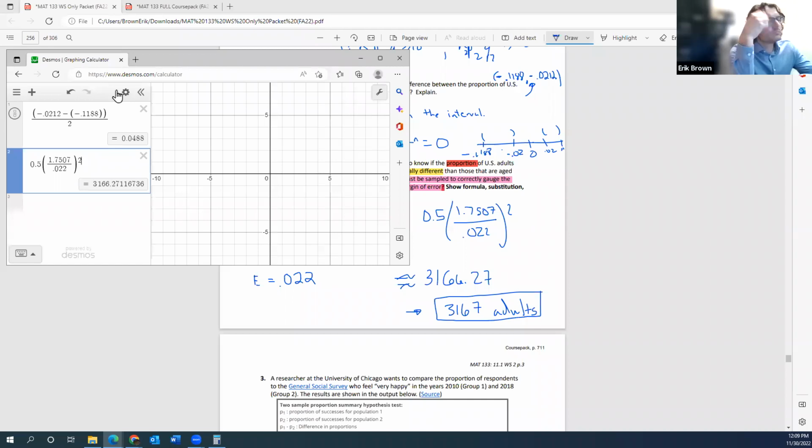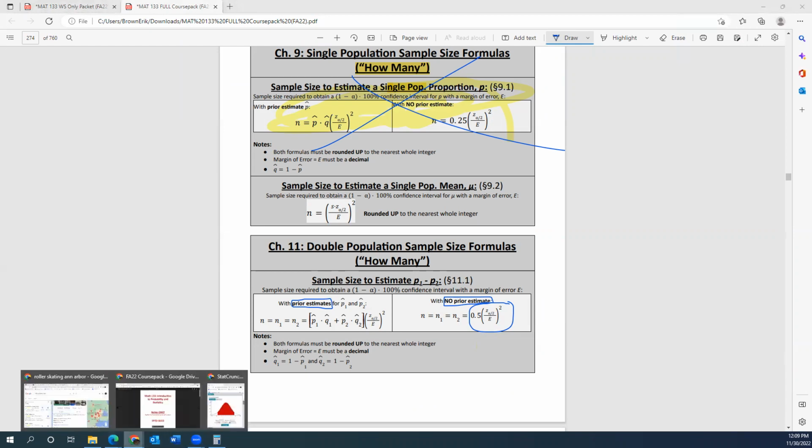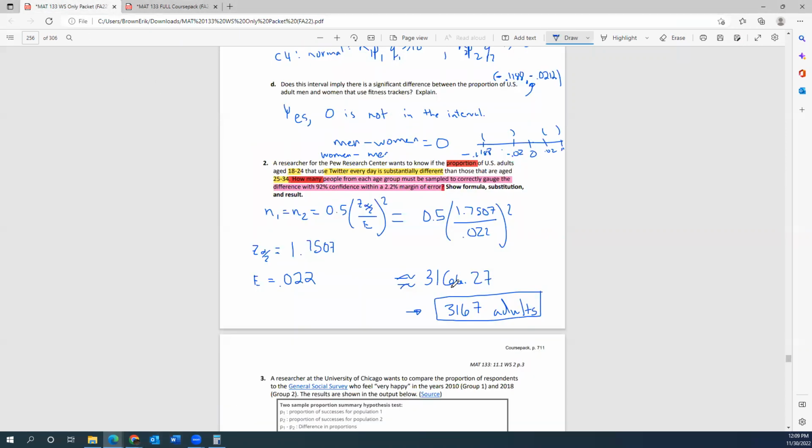What did I do? Something you typed in was wrong. Did you forget the 0.022? I have 0.022. I mean, I must have done something wrong, but mine looks the same. Did you use 0? Oh, you know what? I put 0.05. I was just going to say. My decimal went in the wrong spot. So 0.05 instead of 0.5. Good. There we go.